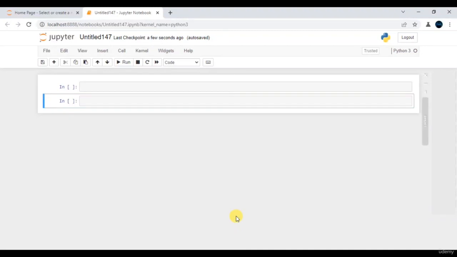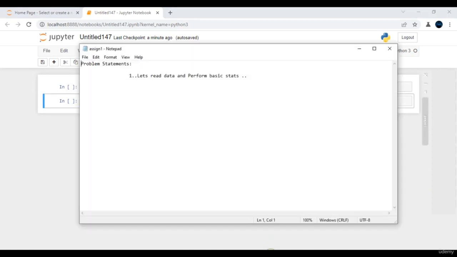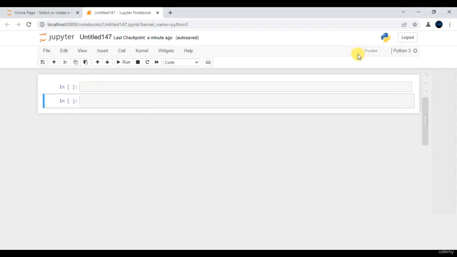Hey folks, since we have understood the business understanding of this entire use case, let's go ahead and try to implement all the stuff, of course, using Python programming. So the first and foremost assignment is all about where we have to deal with basic operations. Let's say, hey, can you read the data, and can you perform some basic stats on top of your data? Let's say, hey, can you find the information about your data? These are some of the basic stats that you can think of in the context of the real world.